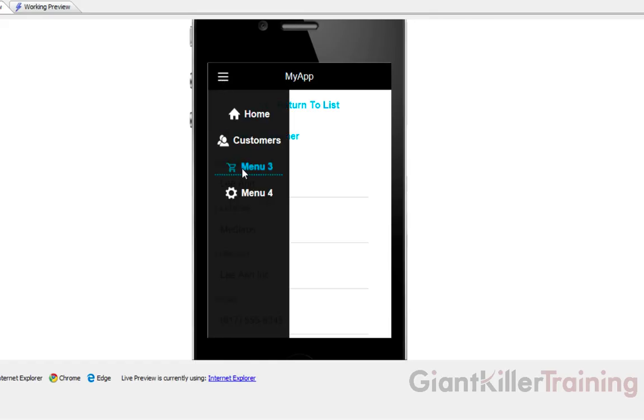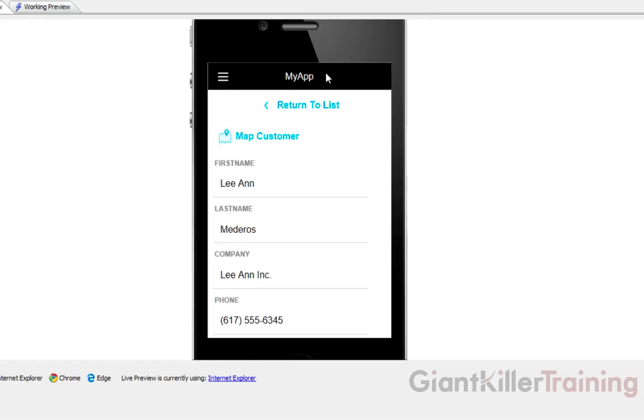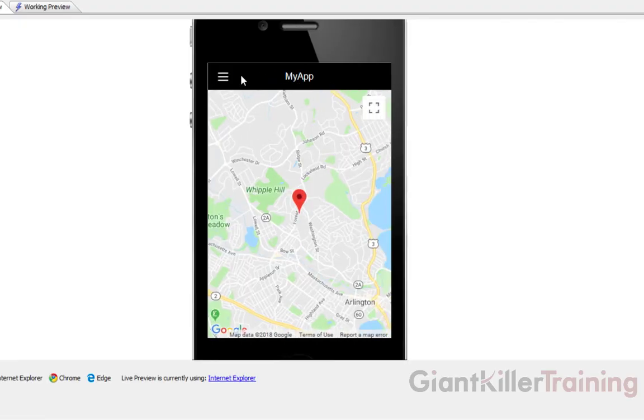Now we could add a menu item here, but we're going to take this opportunity in our next section to actually modify our control bar. So when we're in our map, we're going to see a different control bar up here with a little icon that goes back. And that will explore our control bar technology in a little more detail. So that's adding mapping.